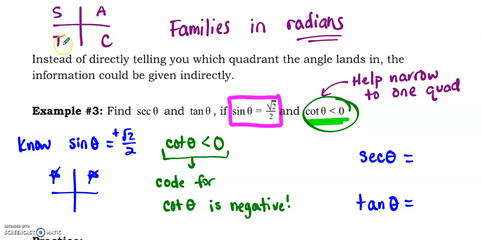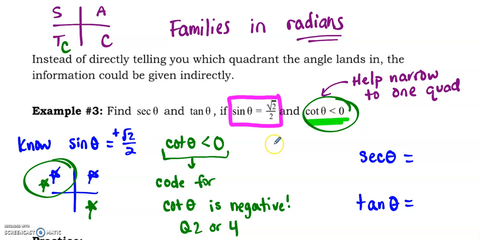So if tangent's positive here, it's negative in the first. I'm just going to put a little c there. I'm sorry, cotangent and tangent are related. Tangent's positive in the third quadrant, so the other two quadrants are where tangent's negative. So that means cotangent's negative there also. Moral of the story, we're looking at quadrants 2 or 4. So where's the overlap? Quadrant 2, okay?